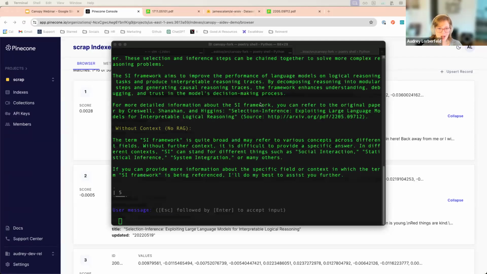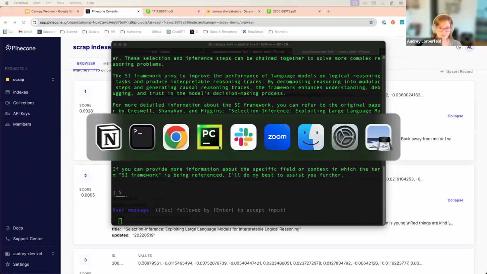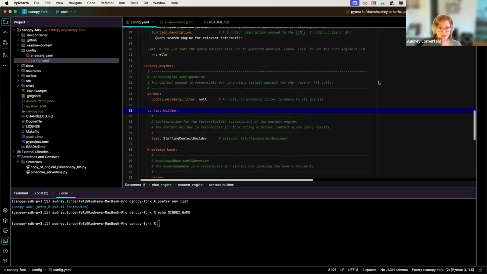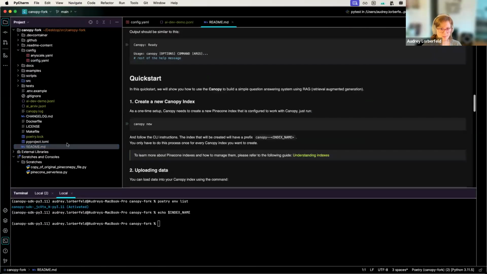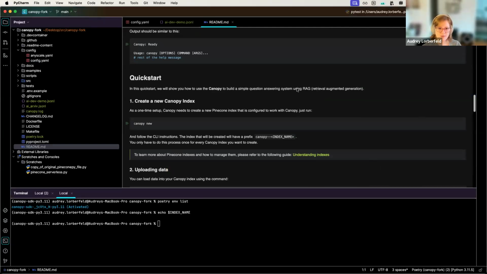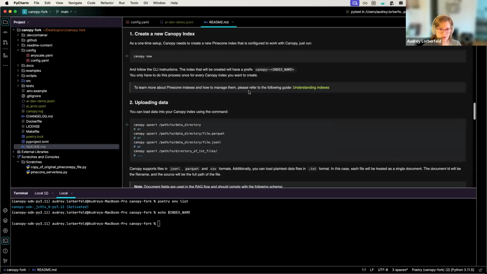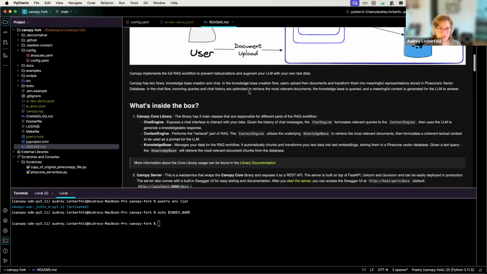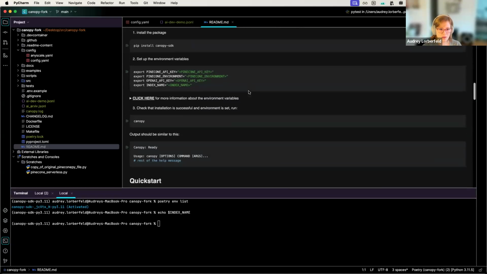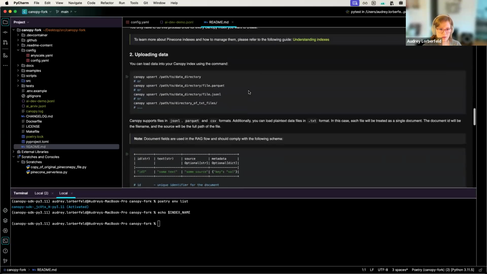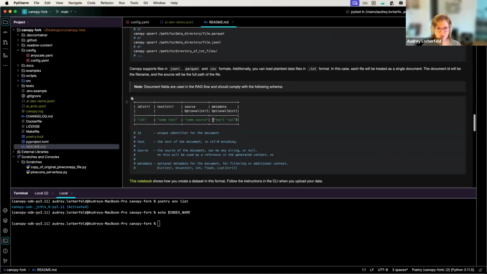I have a lot of unstructured data and text. What is the process of getting it into Canopy? If you go to the README, it shows you how to structure your text file.